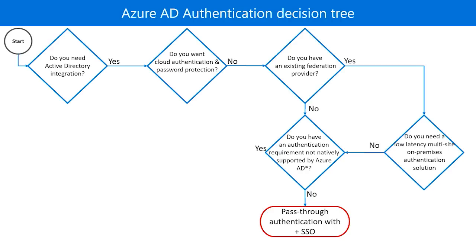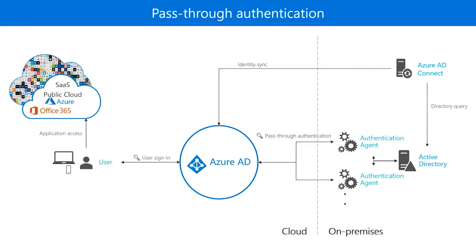Let me explain how pass-through authentication actually works. Pass-through authentication is also set up using Azure AD Connect just like password hash sync, but instead of synchronizing password hashes to Azure AD, you start by installing two or more authentication agents on-premises. You need two or more for high availability. These agents make persistent outbound connections to Azure AD and listen for authentication requests. When a user signs into Azure AD and they plug in their usernames and passwords, Azure AD actually encrypts the password using a public key and the username and encrypted password is placed on a queue in the cloud. One of the agents deployed on-prem pulls down this username and encrypted password, decrypts the password field using its private key, and tests the username and password against on-premises active directory. The result of this authentication — which could be successful, failed, password expired, or user is locked out — is relayed back to Azure AD via the agent.